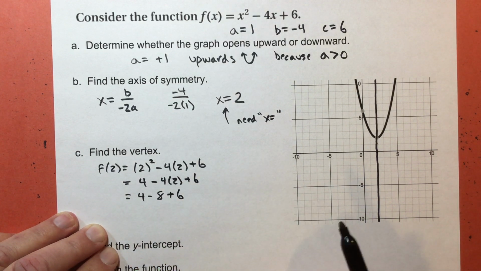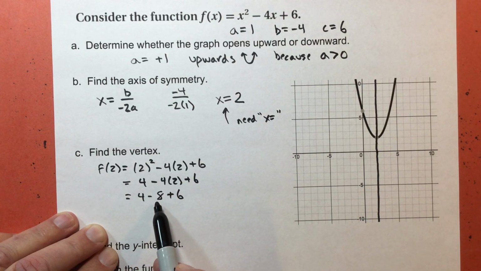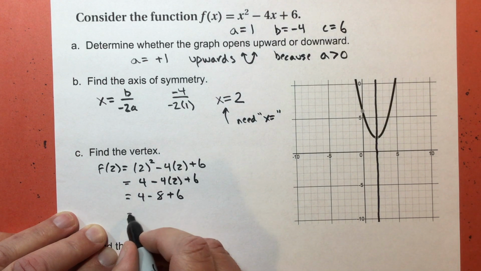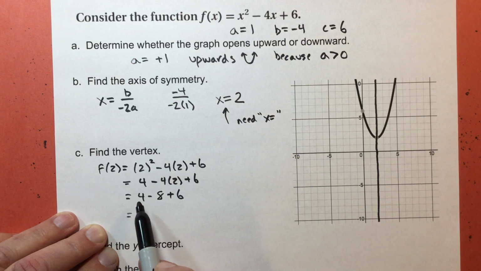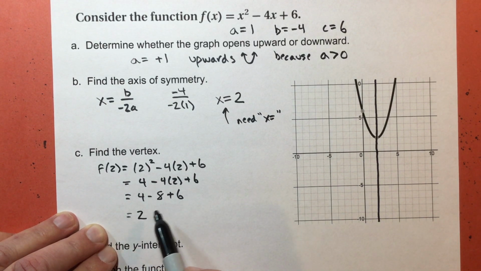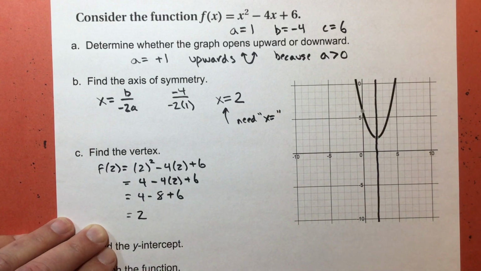Now, you just got a bunch of things you need to add, and that's negative 8. You can add 4 plus 6 and get 10. 10 plus negative 8 equals 2. Or you can do 4, subtract 8 is negative 4, negative 4 plus 6 is 2. The associative property falls in here. It doesn't matter which 2 you start with.